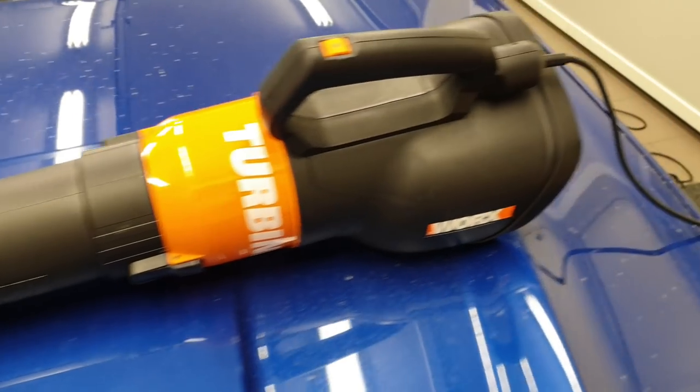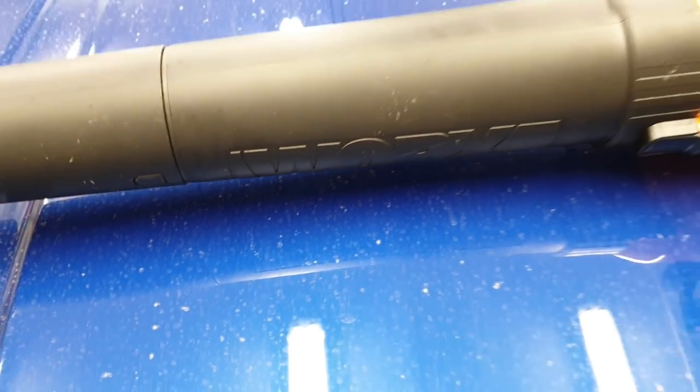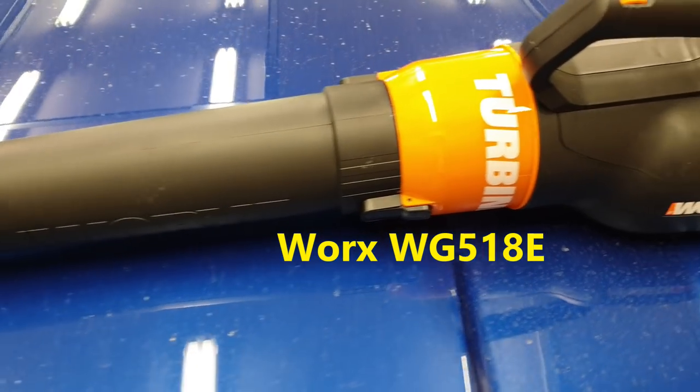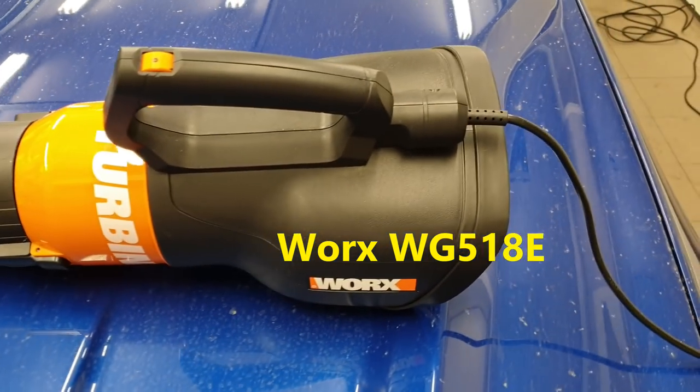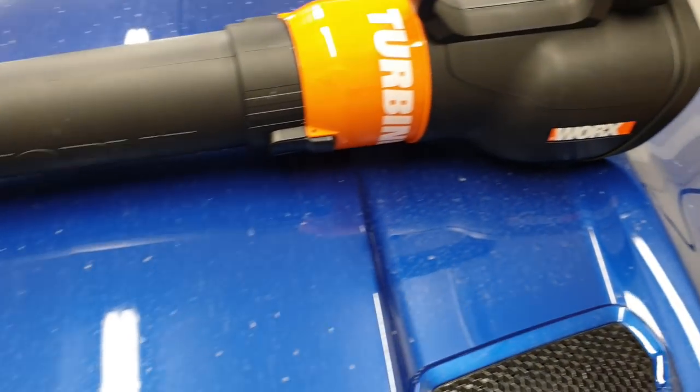But with that said, I ended up with a Works leaf blower, which I purchased from Amazon UK for around, I think it was 52 British pounds, which is roughly around $50. And I'll show it to you right now. So this is the leaf blower I am using. So it's a Works WG518E. So it's a 2500 watt leaf blower with a long cord, as you can see. I'll put the specs in the video.